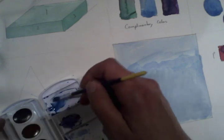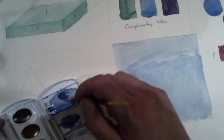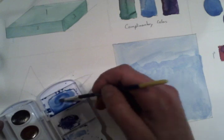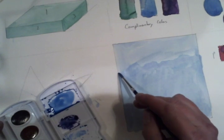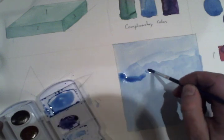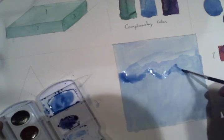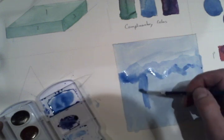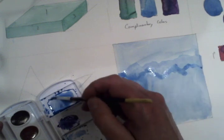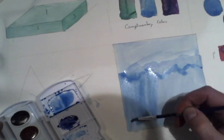I have an example pre-made for you, but I'm just going to get a nice thin little wash here. I'm going to do the exact same thing I just got done doing. So now, I'll start here and maybe go up. Let's see, it's a little wet, so it's kind of blooming out a little bit. Go up, and stop there, and I'm going to bring all of this down. Down, down, down, down. Because essentially, we're just glazing over and over and over.